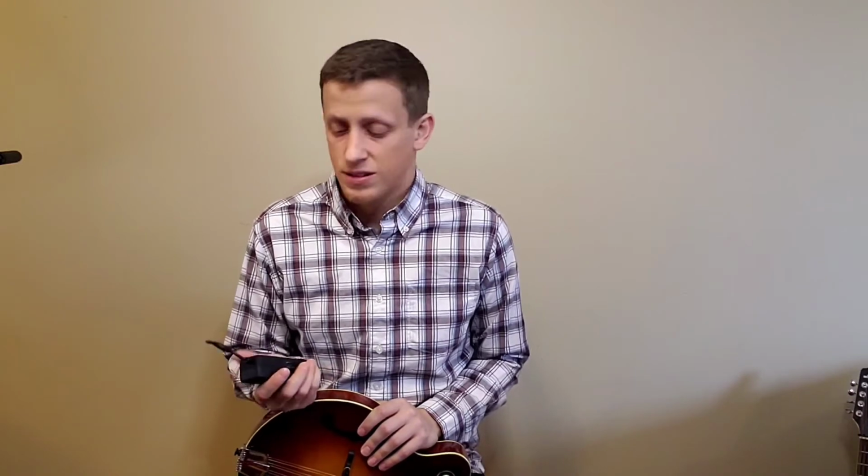It does come with phantom power, which is a great boon for those condenser mics that really need that boost from a preamp or even a traditional mixing board with preamps built in. So it's a good option for that. And the price is like $50 most places. I think I got it for like $50 at Sweetwater. And there's not a lot of other products that are in that price point that really satisfy the market.